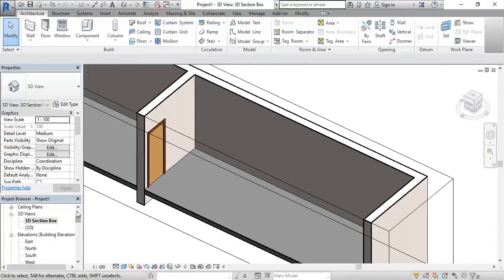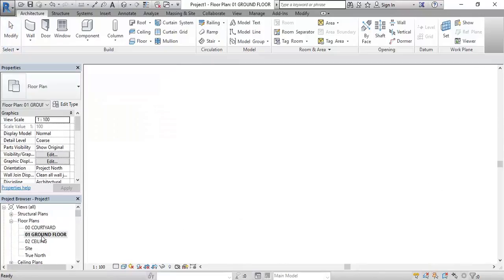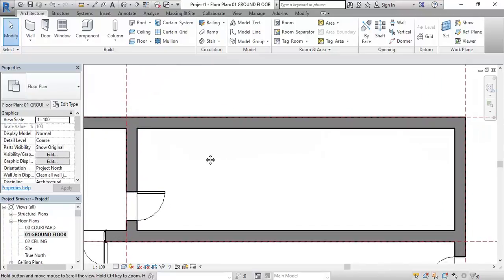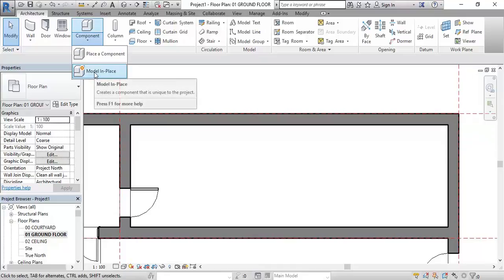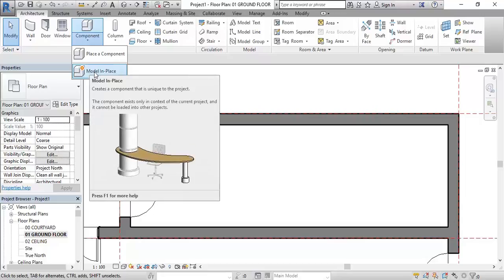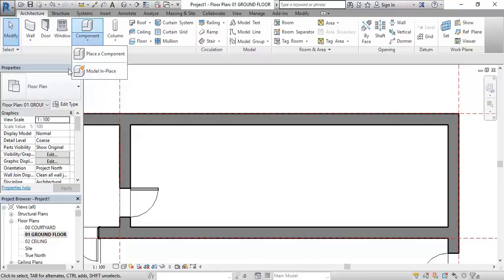But really what I want to show you again is how to use that modelling tool to create different things. So, like I said, I want to make a vanity type unit over here. And so, just like before, I'm going to go back to the arrow on the component and model in place. And don't be afraid to experiment with this tool. Sometimes it's good just to try and make something simple rather than the final thing you're trying to design, just to get a feel for the way all these options work.